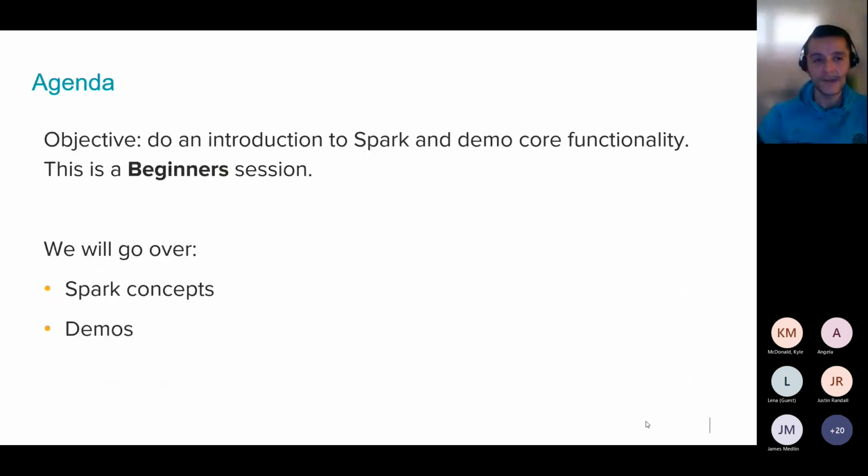All right. So the agenda is we're going to be doing an intro to Spark and demo some core functionality of the platform and a couple of the most popular ways that people run Spark today. This is 100% a beginner session. That's why it's an intro to Spark for SQL Pros. And my main objective with this session really was to demystify the whole big data, how some people thought, or some people still feel like it's kind of overwhelming, like there's a lot of information out there.